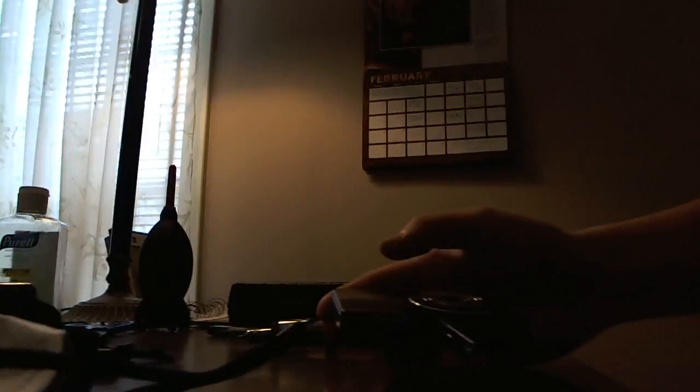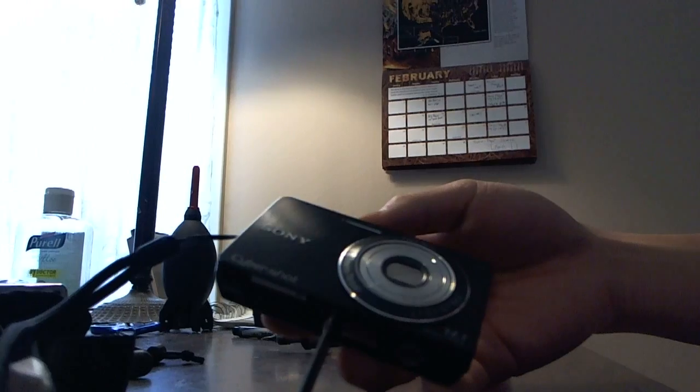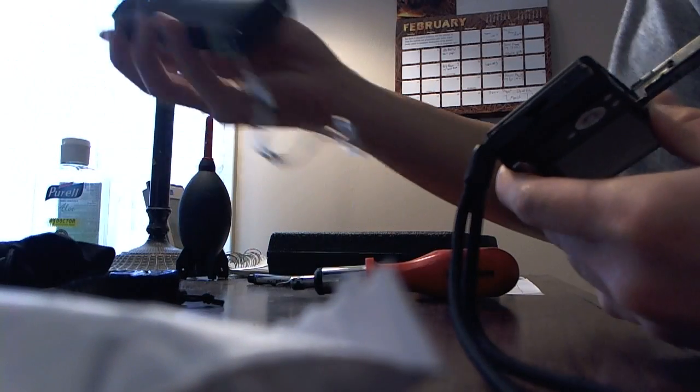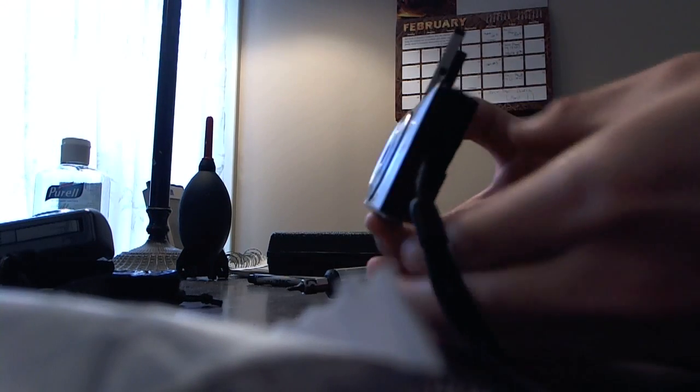Alright, just hope you can see that. I'm using my webcam to record this. There's the memory stick. Yeah, I'm using a Logitech C910 webcam. I was going to use this for audio quality, but the C910 has pretty good mics. It's alright.